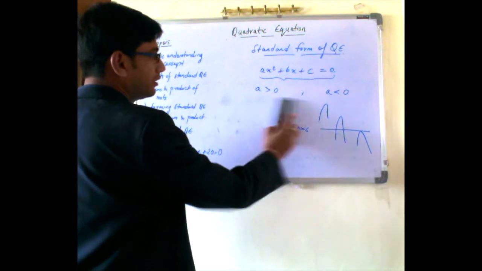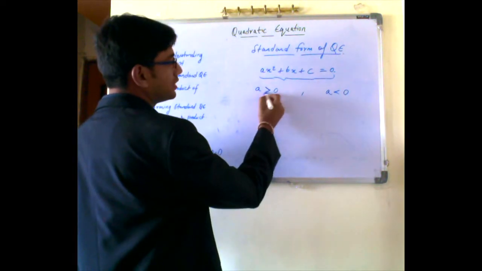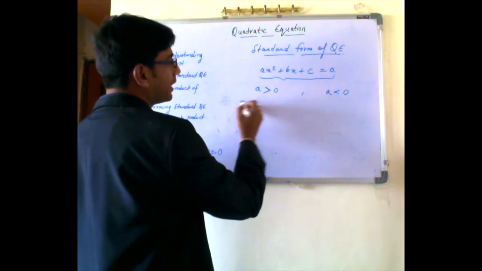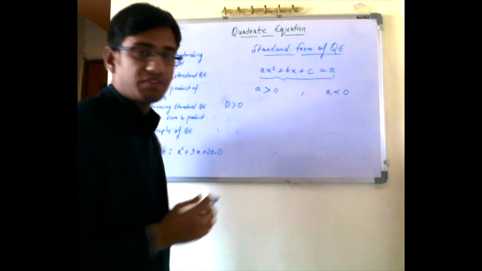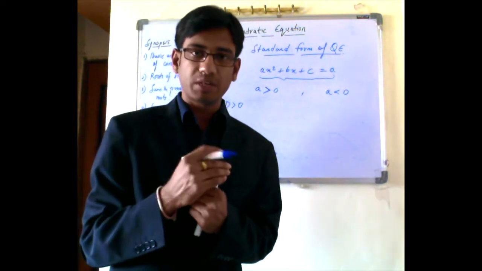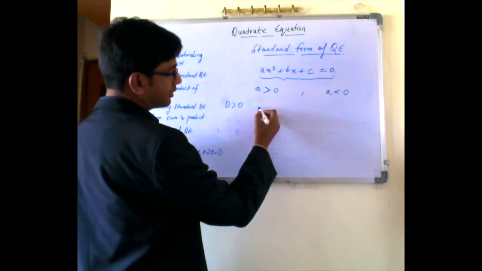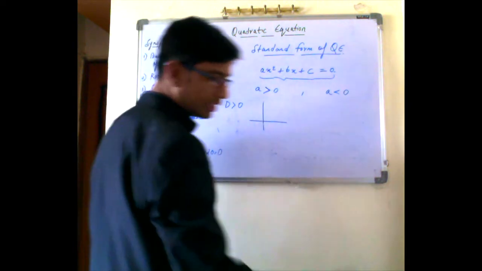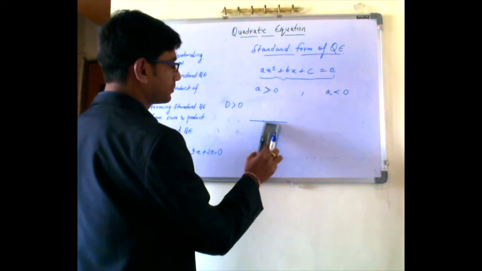So I'll explain what further we have for this. If I have a greater than 0 and my discriminant, that was b square minus 4ac, we remember. If my discriminant is greater than 0, then I have some value in my discriminant that gives me rational roots or irrational roots. Okay, so if my discriminant is greater than 0, I get a graph. Okay, I'll remove the y-axis because it may lie on the left hand side or right hand side of the x-axis.